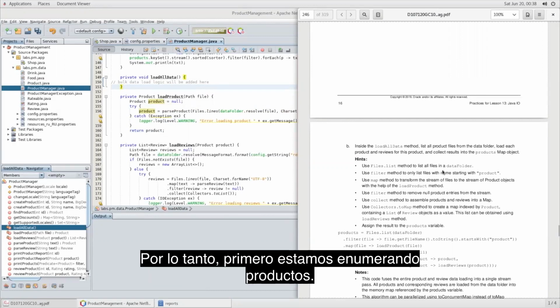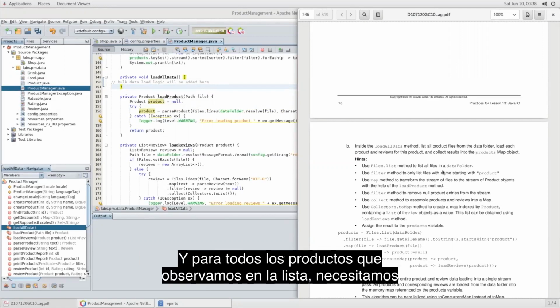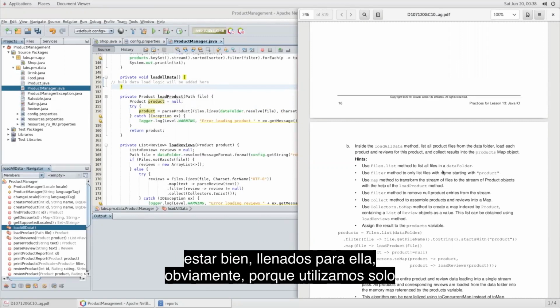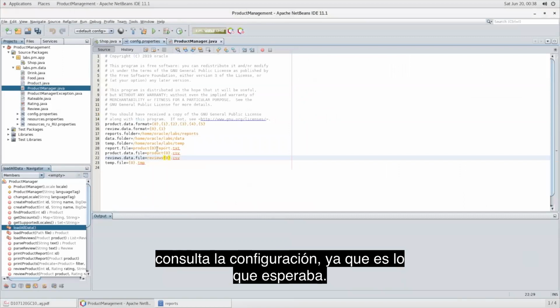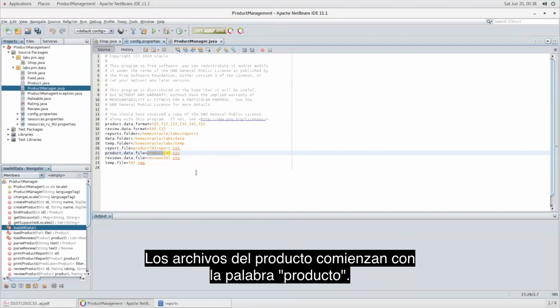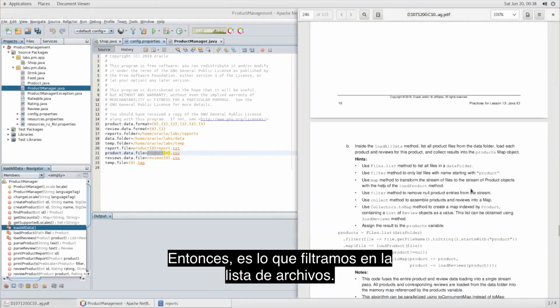So we're listing products first, and we need to filter, obviously, because we're using only files that start with the word product. You can figure out why by looking at a config, because that's what we expect. Product files start with the word product. So that's what we're filtering in the listing of files.